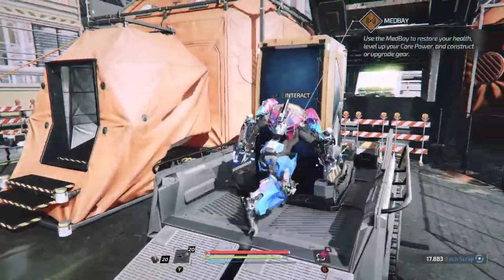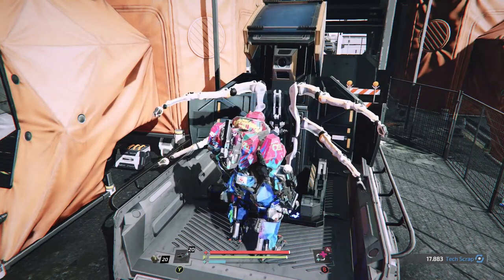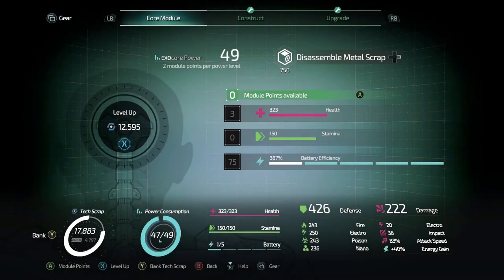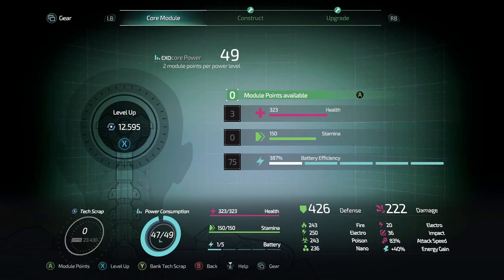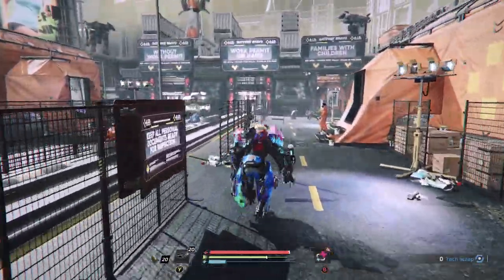We got the medbay over here, so I'll show you what I was talking about really quick. And I'm not going to spend my tech scrap yet. I'll bank it since we don't need it. But you can see I'm starting to level up my health at this point because I have 75 battery efficiency. So that's unlocked all 5 batteries. We have great efficiency now. Our heals heal for a lot. Our drone does a lot of damage. So we can leave that at 75 and start bumping up health to about 30 or so. After that, we'll finally start boosting stamina. Shoot, I'm losing my mind here.